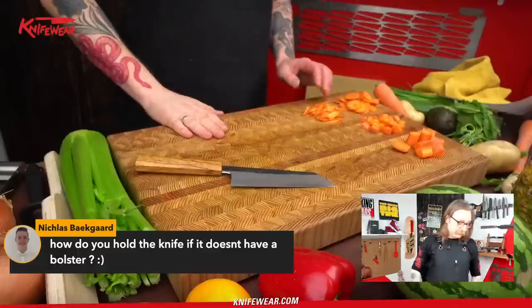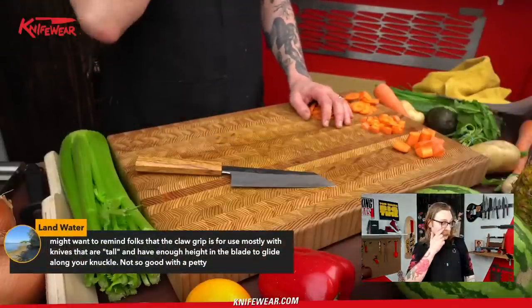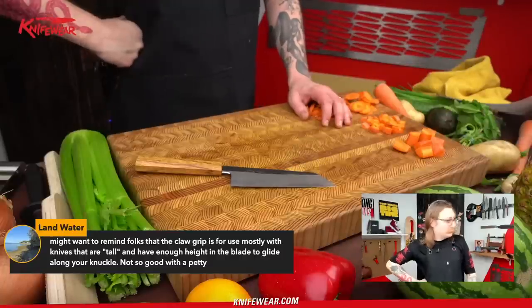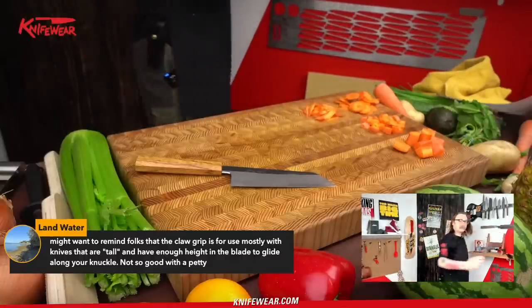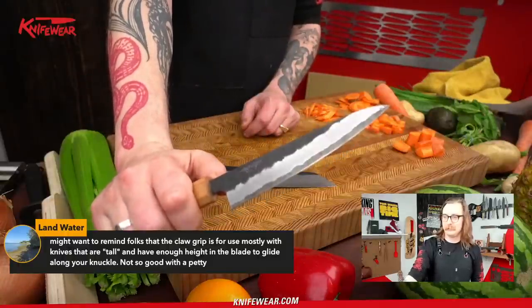On the topic, Landwater said, might want to remind folks that the claw grip is mostly for knives that are tall and have enough height in the blade to glide along your knuckle. What about a petty knife? A little bit lower. Oh, there we go. Petty knife.